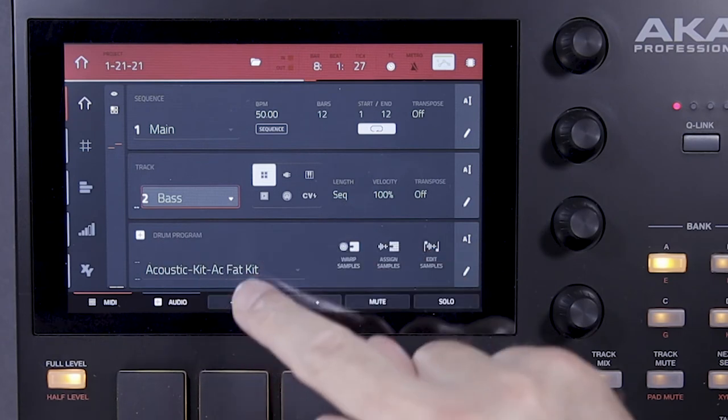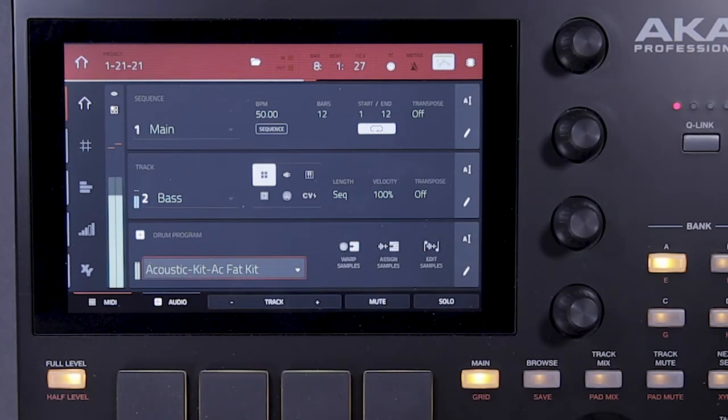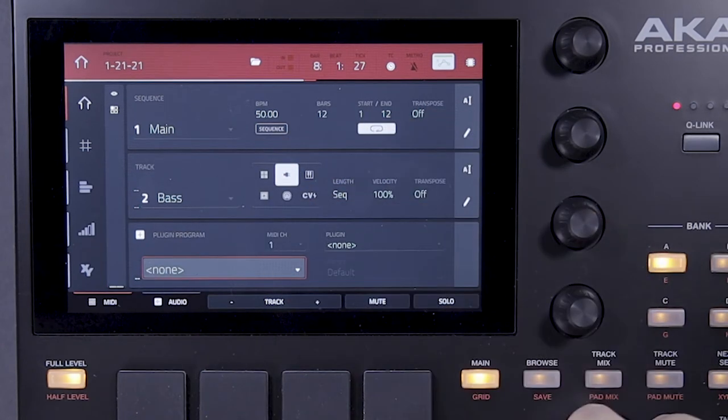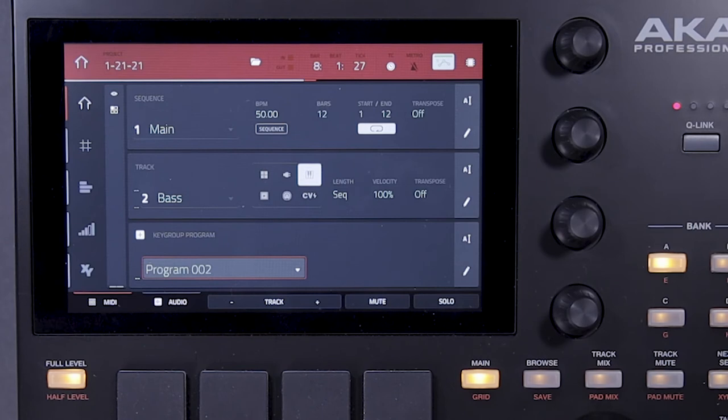And now we need to assign a program to the bass. So can we assign this one? No, the drums are still here. Is there a bass program? No. We can look under plugins. No, we can look under this little keyboard. Those are MPC expansions. No, so we have to go load one. Where do we go?